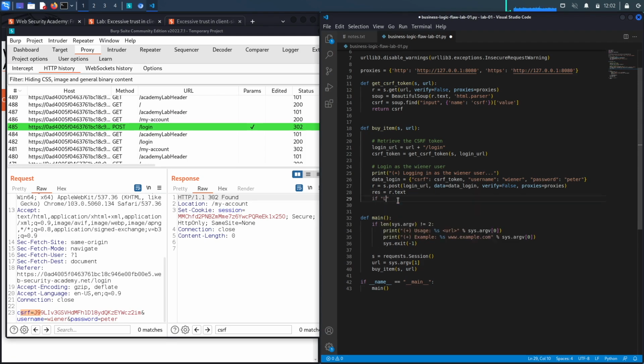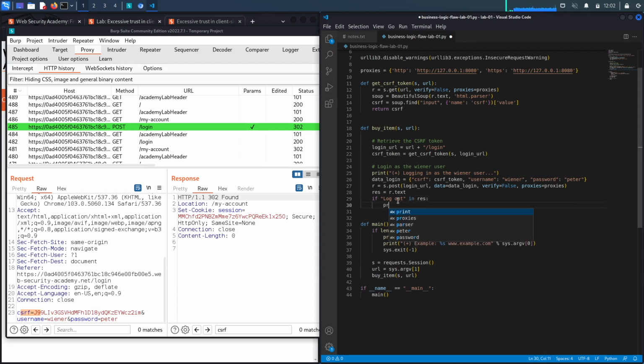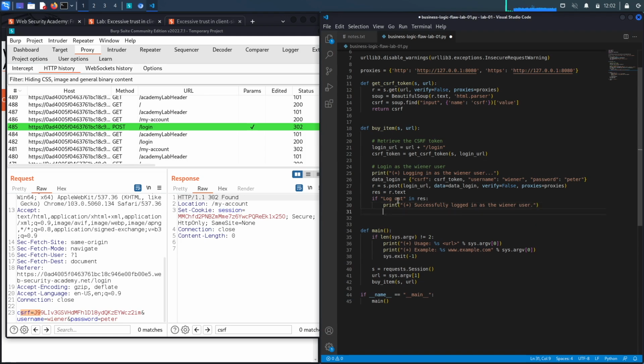And then I'm going to check if log out is in res. If it is, then I'll print successfully logged in as the user that we were given. Otherwise, I'll print could not log in as user.